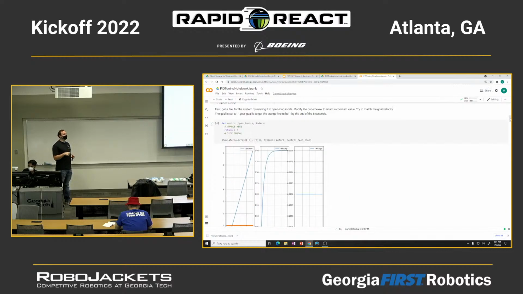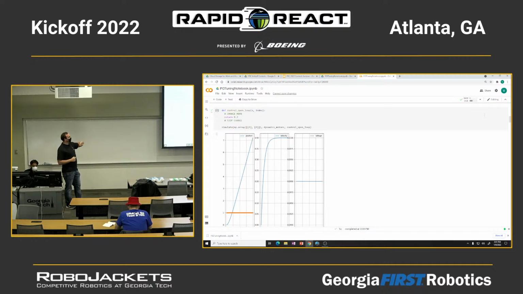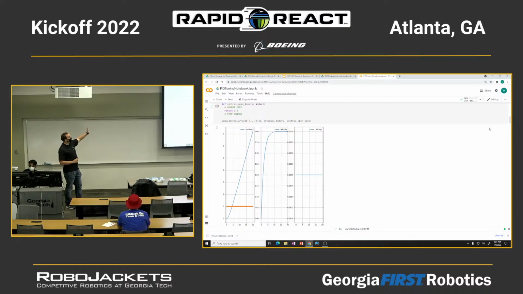We're going to have a fun time with this. What you see here are axes, and the left one is position, the middle one is velocity, and the final one is the actual voltage that we're commanding to the motor. If we just set a flat command to the motor, what you see is that our position continues to increase. We're applying some forward velocity, and our velocity increases and then eventually caps out. This is the kind of behavior you'll see with motors.